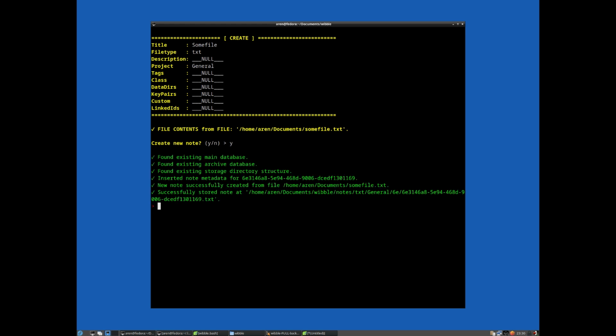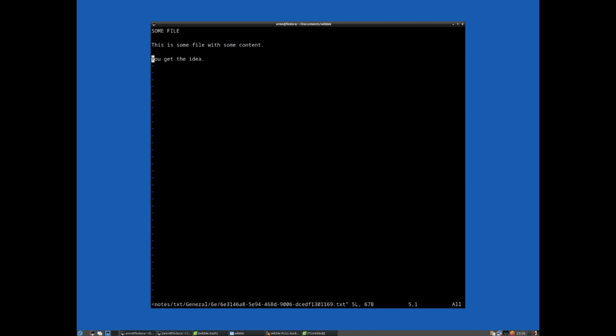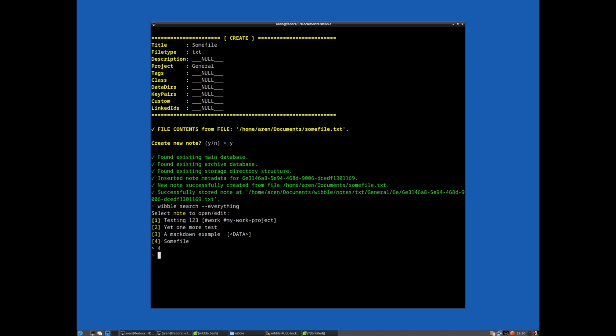Create new notes, and as you can see, it's created the note and it hasn't opened it up in the editor, because the presumption is that you've already got the content there and you simply want to insert it into the Wibble store. Of course we can see that it's there. If I do an everything list again, there's number 4, some file, and if we open it, there is the content. So that's the from file option.